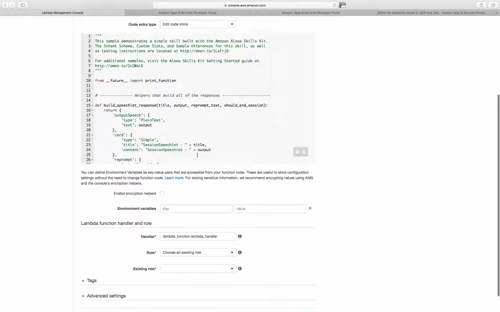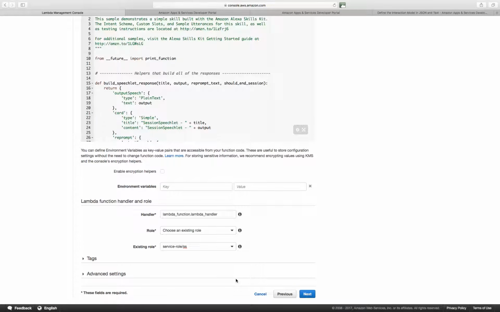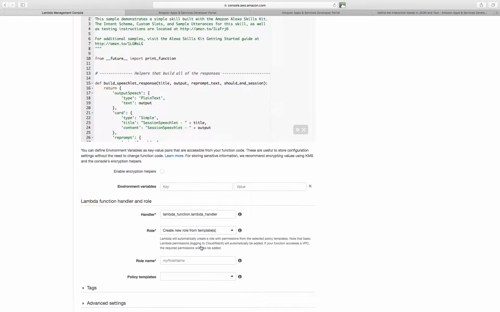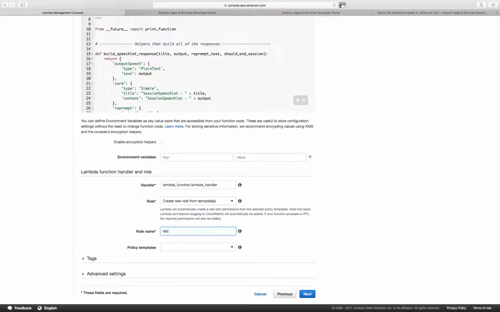After you write the function, you have to create a role for this. I already have a role set up. If not, just create a role. It's super easy. Lambda role.